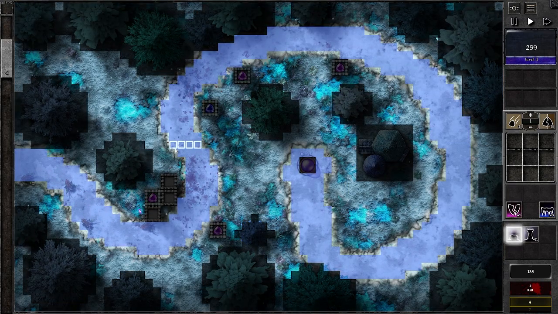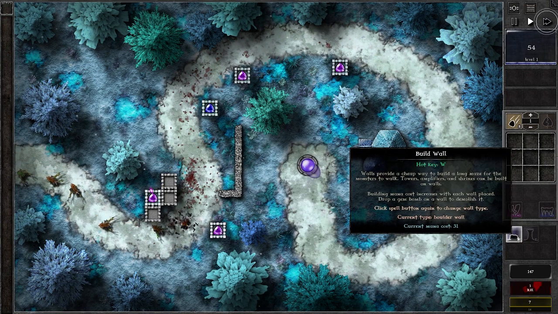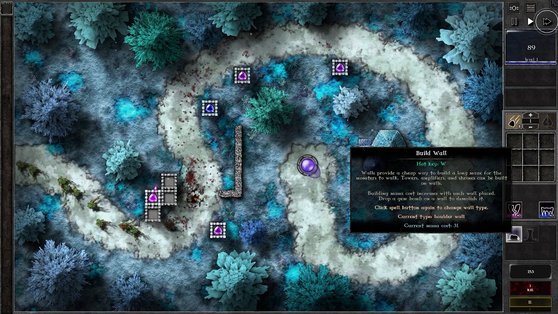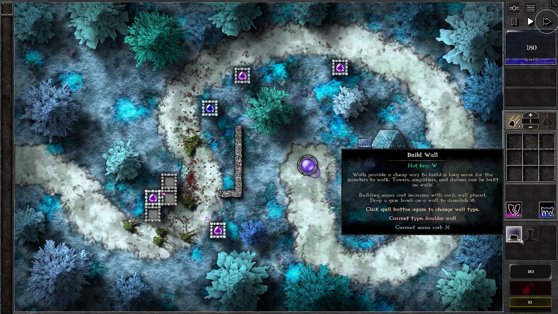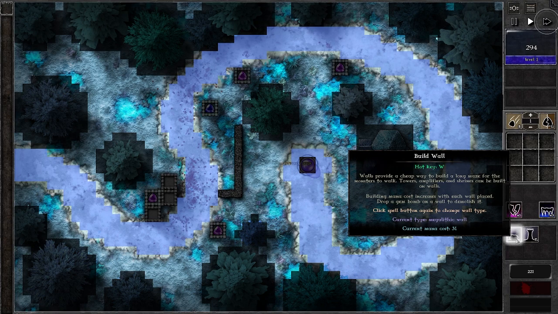You can build a wall. But why would I build a wall? I don't get it. Wall sprite, cheap way to build a long maze for the monsters to walk. Towers, amplifiers, shrines can be built on walls. It's basically just, I can make them walk longer distances, okay.